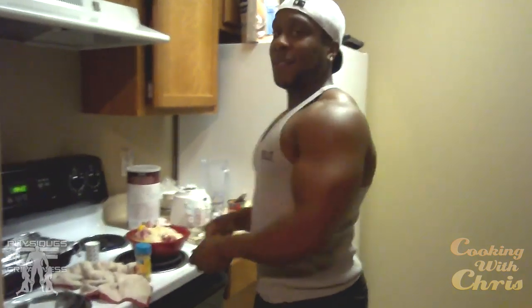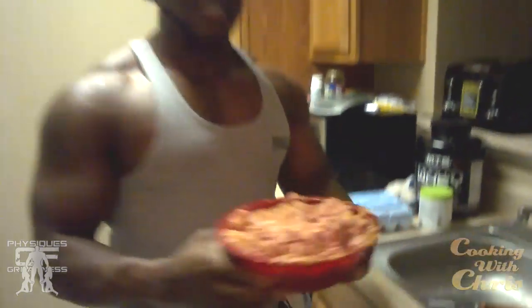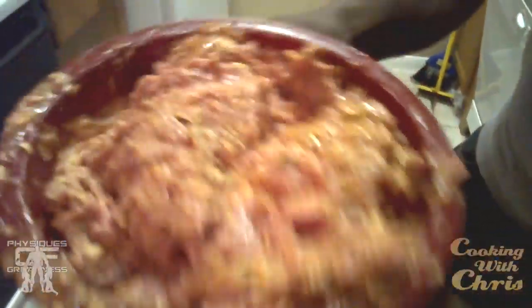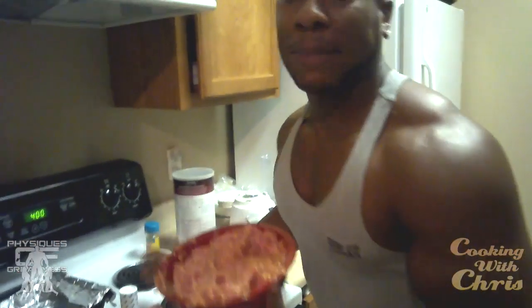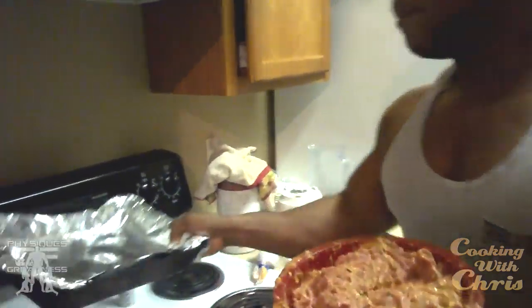All right, guys. Just got to wash my hands. As you see, everything is molded together nice and thoroughly. Everything's blended nice and tight. All right, what we're gonna do now is mold it into a nice little loaf. All right, got me a pan.